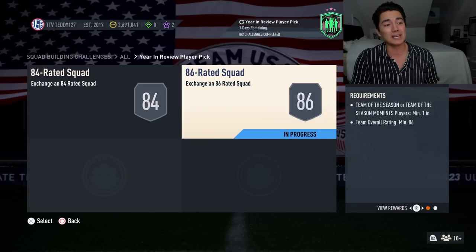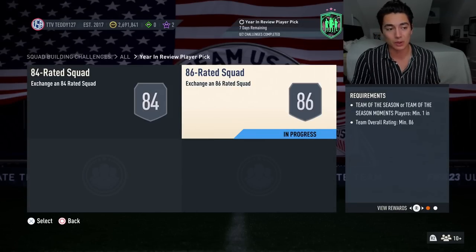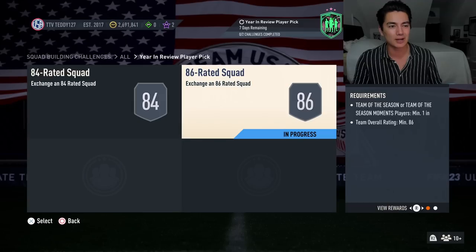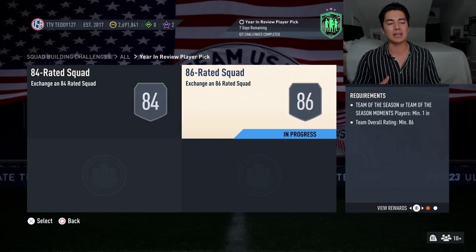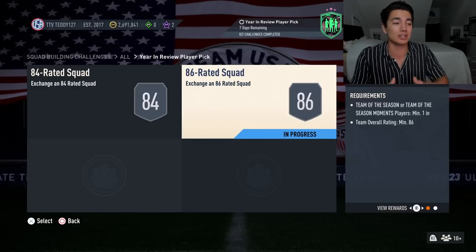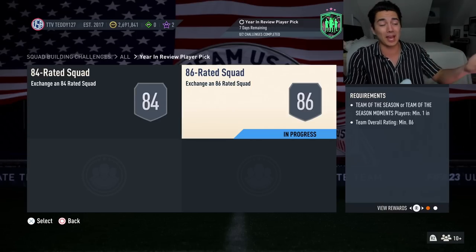It is only an 84 and an 86 overall squad. But there's a team of the season requirement in the 86 overall squad. And team of the season cards are like 70,000 coins. So you just made a casual 86 overall card, and you've just added 70,000 coins on top of it because you have to add a team of the season card.